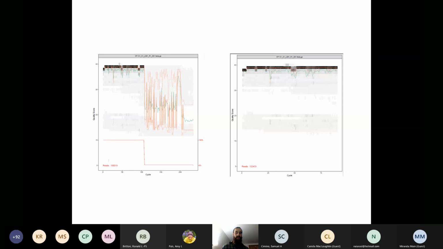So one thing we might do is trim off all sequence information after a certain number of cycles. And then we might also impose some types of rules where we remove sequences that have, for example, a certain number of base pairs that were called with a quality score of less than 20. So after we've done something like that, we get the distribution that we see on the right, where we have pretty high quality scores across our reads, across our library for the entire extent that we're going to work with. And we filtered out some of those that have really low quality scores early on in those cycles.